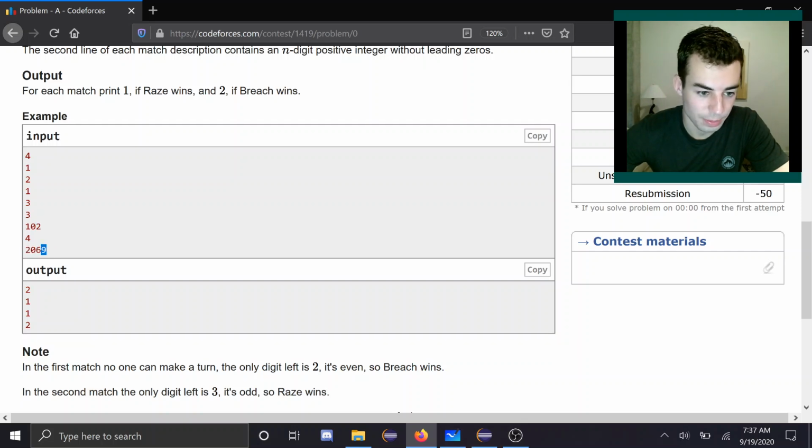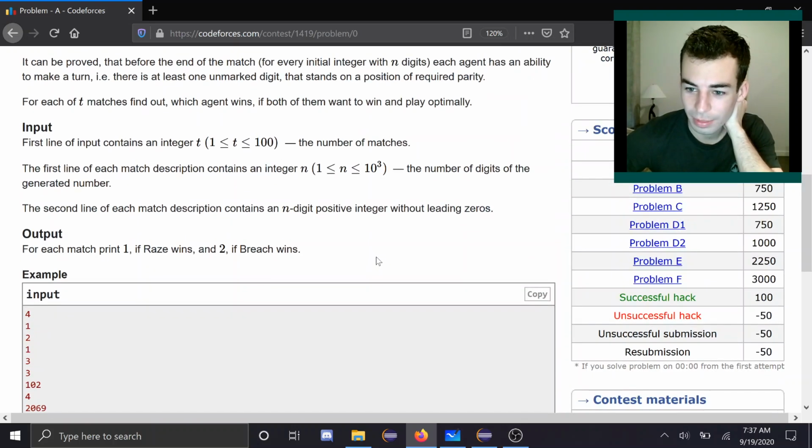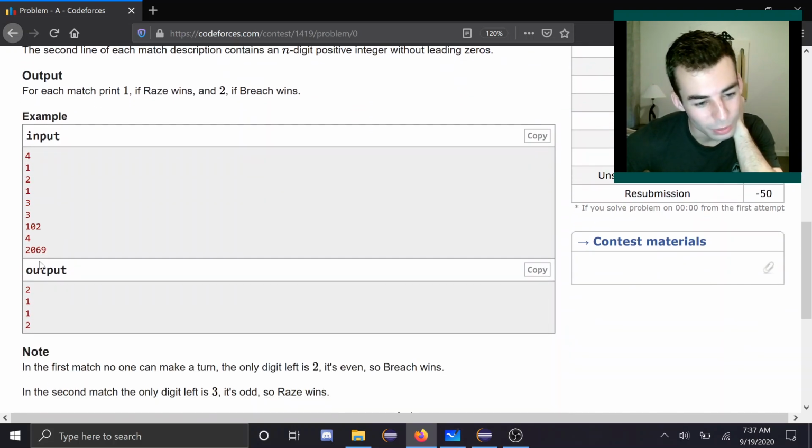So yeah, in this example, why does 2 win? This doesn't seem as obvious as a problem A should be, but why does player 2 win? So nine is the only odd one.